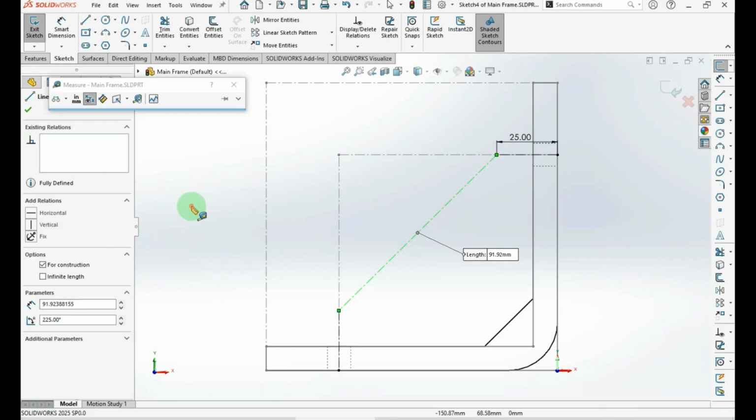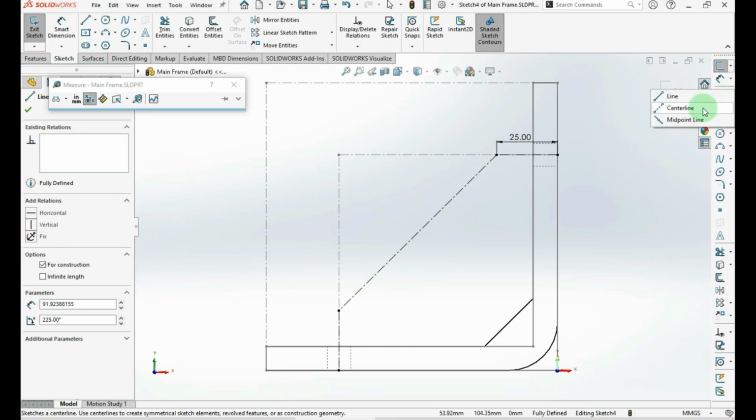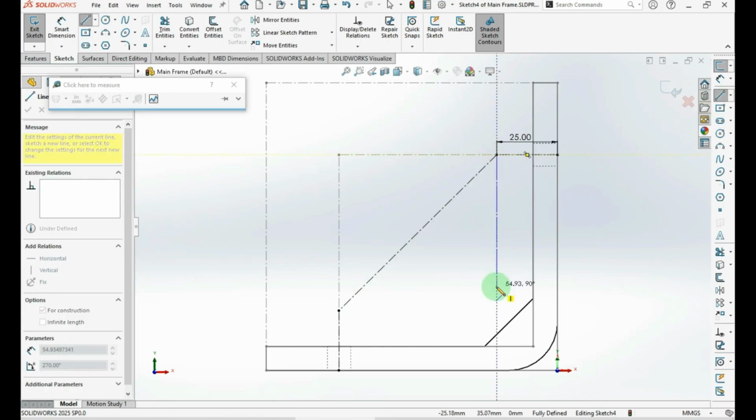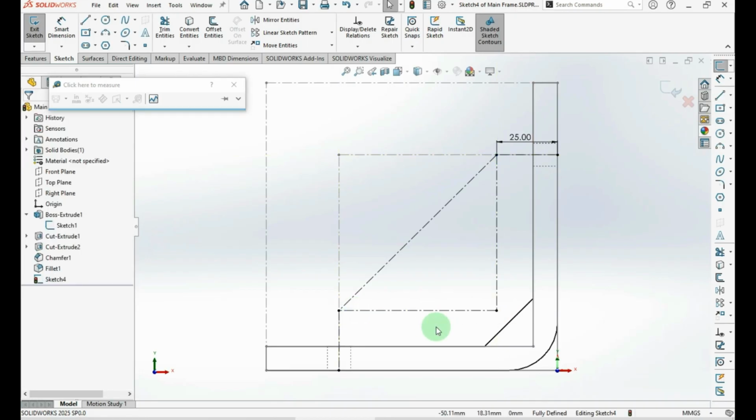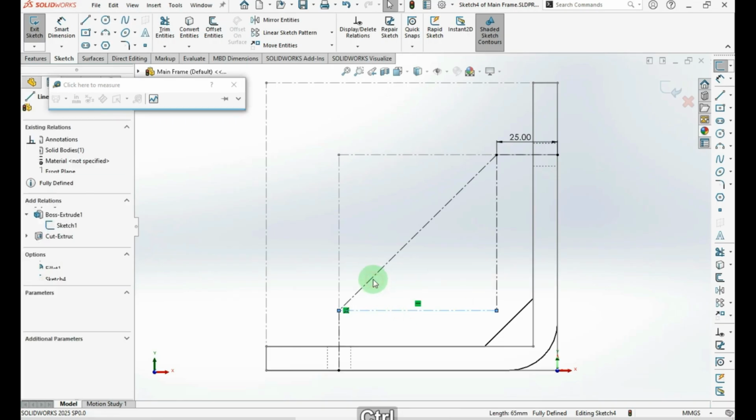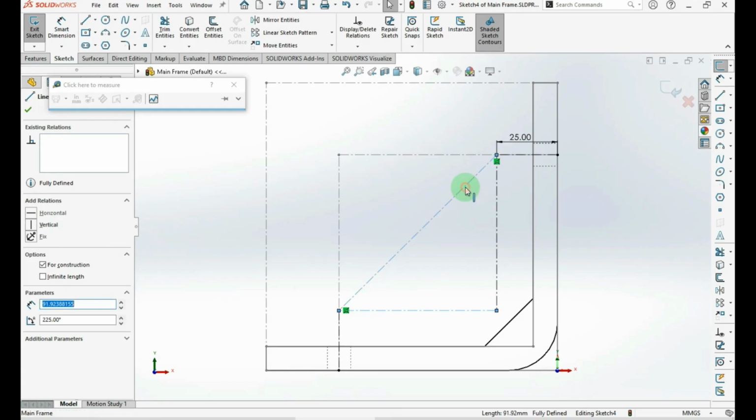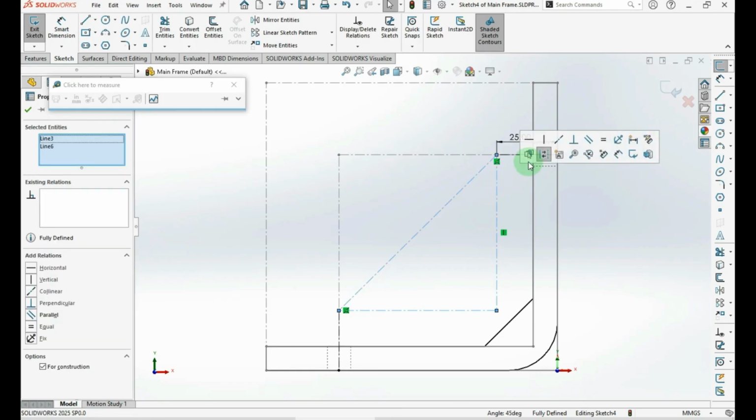So I select the center line again and create these two lines that define a triangle with exact dimensions with no decimals. I select these lines one by one, and one of the commands here is make block.